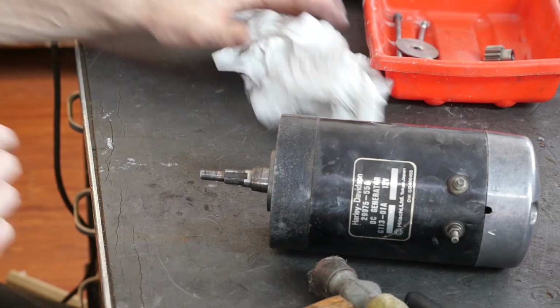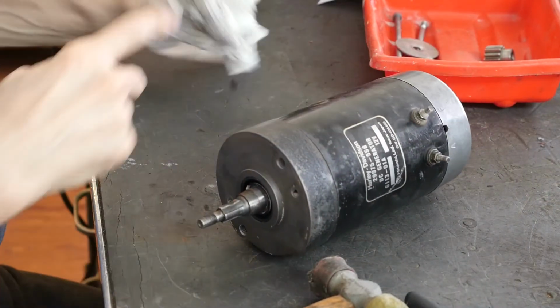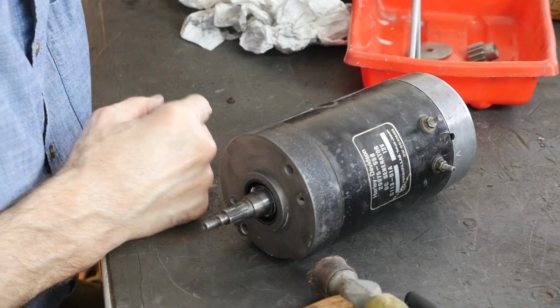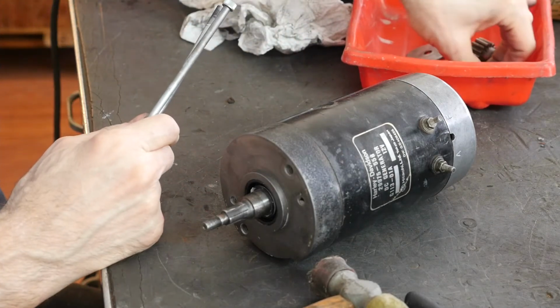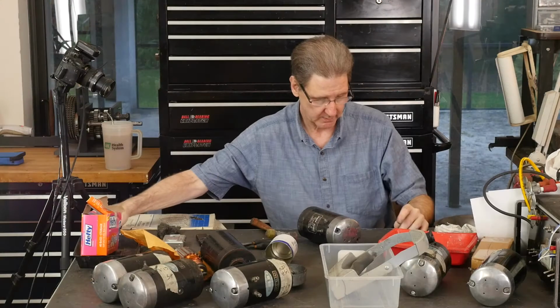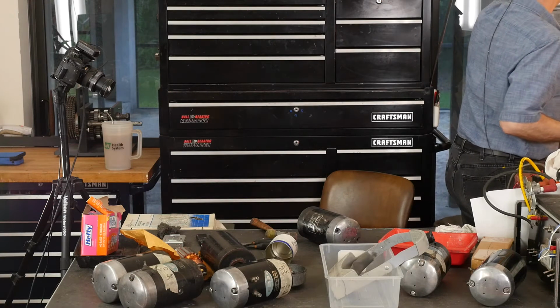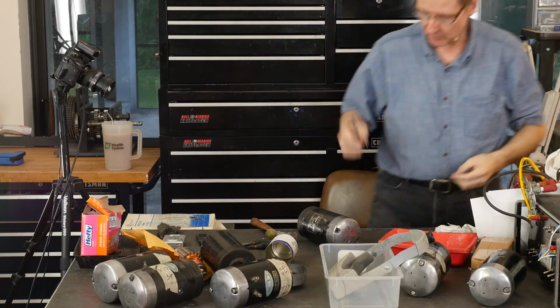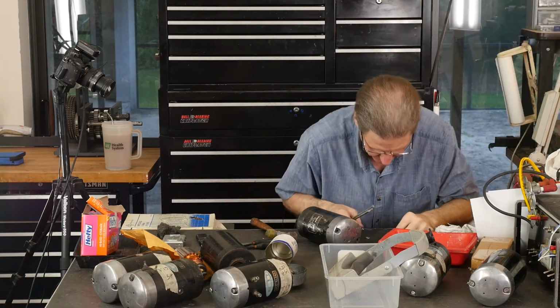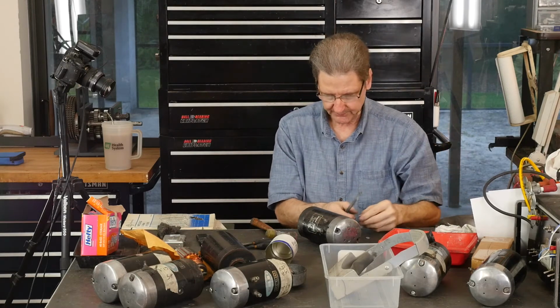Okay, lithium grease, we're done. Hopefully it rotates, that's a good sign. Should I reuse their washers? I hate that. It's not a good principle. Just in case this thing stays together, let's do what I tell you to do. They say they're 1/4-inch lock washers, but they're not. So those go back.